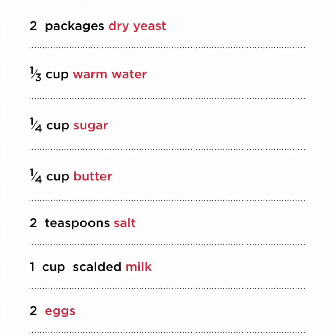That's it. Here's the ingredients again. Just remember, if you double this recipe, only use 3 packages of yeast, not 4. Then you'll want to let it rise, punch it down, let it rise again, and then punch it down again, knead it a little bit, and then break off the hot rolls.